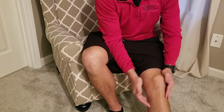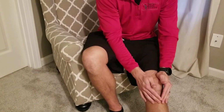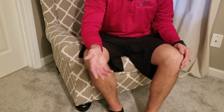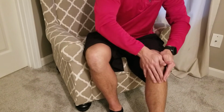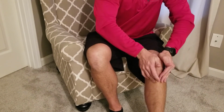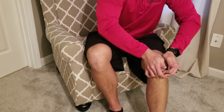If I start in this position where my kneecap is pretty loose and mobile, my knee's bent about 20 degrees, then what I can do is bend it a little bit more. Say you can only bend your knee about 90 degrees. You can put your knee at 70 or 80. That kneecap's going to pop up to the top, and we can work on mobilizing that kneecap without any pressure on the incision, trying to help that kneecap move down towards the foot.